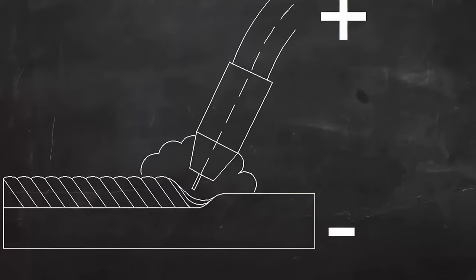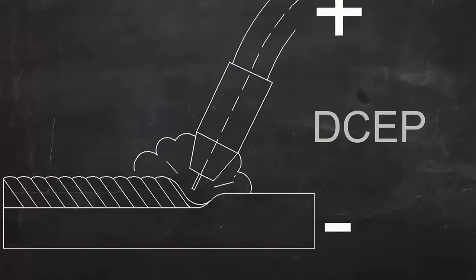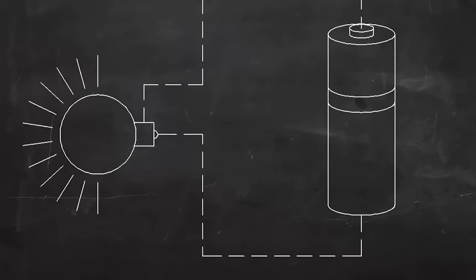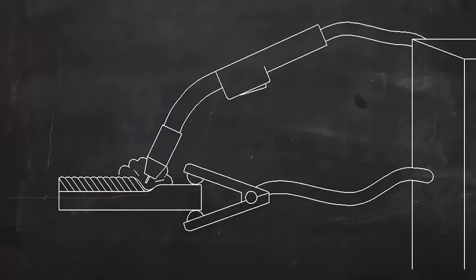In DC MIG welding, the electrode is usually positive, and the workpiece is negative. The term DCEP is used, indicating that the current is direct current and the electrode is positive. This is also called reverse polarity, but DCEP is a more descriptive term. In an electric circuit, the current flows in a loop. In MIG welding, the current has to flow in a complete circle from the machine to the torch, into the work and back to the machine.